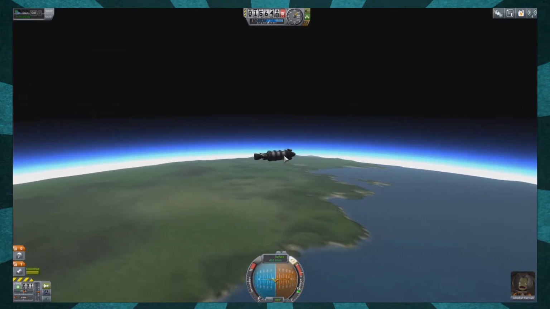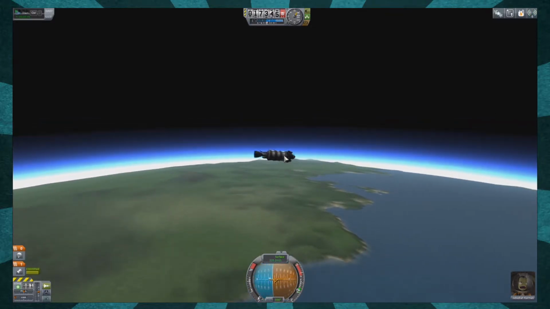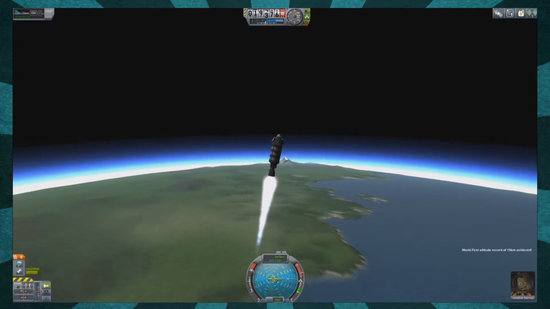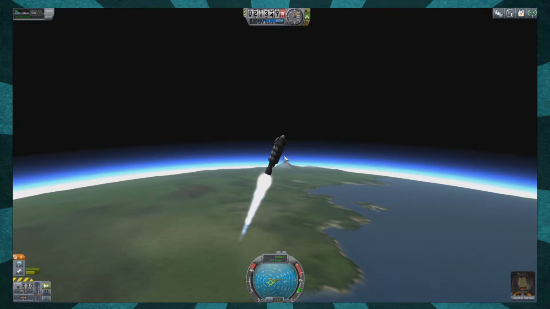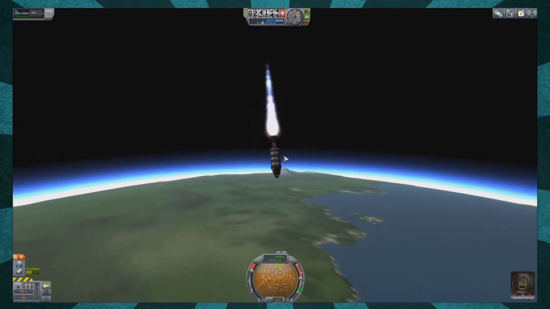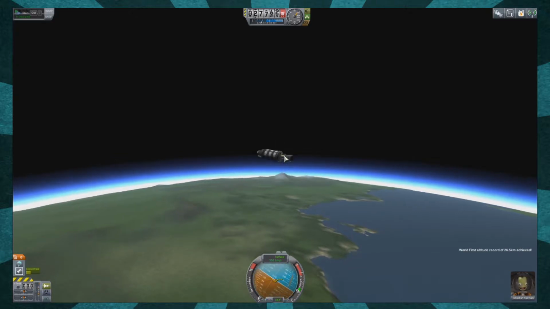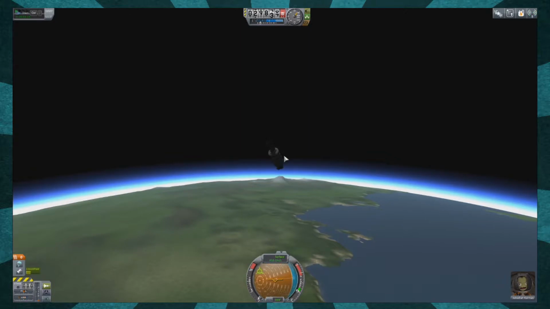What is happening here? I'm just like all over the place. My rocket just wants to go down towards the freaking ground. Like, why? Why are you doing this to me?